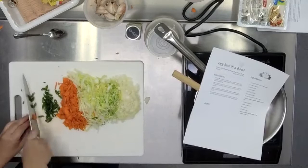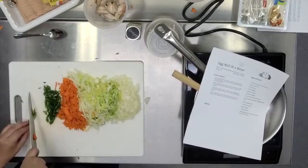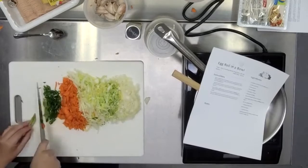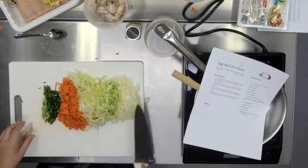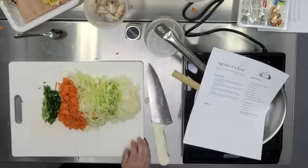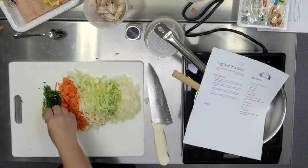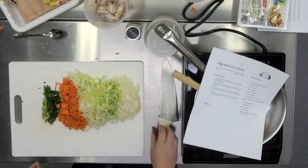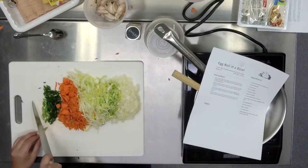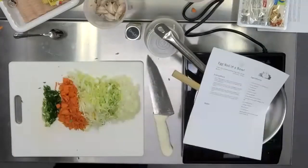I don't want anyone out there to feel down about knife skills — it takes practice. I spent $50,000 to learn how to do this, a ridiculous amount of money to go to culinary school. But these skills were very well worth the price because I came out two years ahead of had I just started at the bottom rung. When it comes to your knife skills, all it is is practice. It's just repetition.